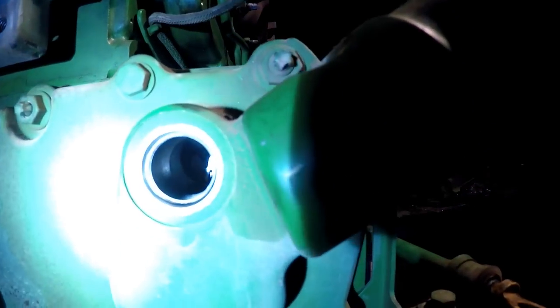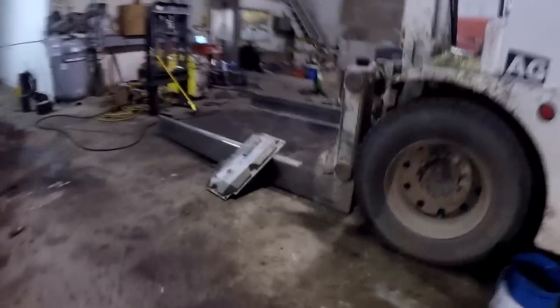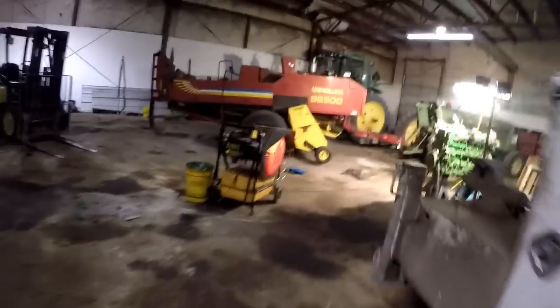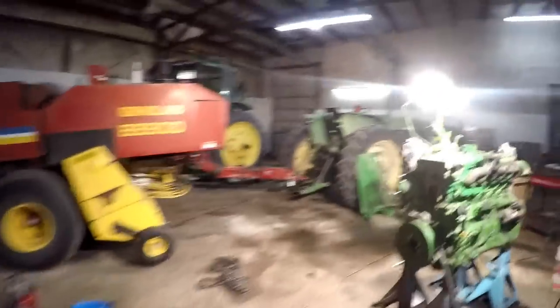If I turn it on bright, it's too damn bright. Let me get my other flashlight. I like my old flashlight. It had three settings on it. This one's only got two, and this is supposed to be their better one. I don't like it. My old one had a low, medium, and then bright setting, then a strobe. But when you're trying to look in a hole like that, that medium setting seems to be about the best. This one here is either all or none, you know? And then the battery don't last on it.